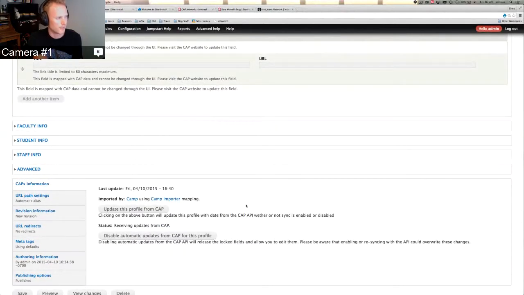That's kind of neat. But say I have a use case where I've got all the information I want, but now I want to make a whole bunch of changes to this, and I never want it to be updated again. Well, I can do that. I can disable automatic updates for this one profile. Every time Cron runs, it'll check to see if anything has changed, and it'll try to update this profile unless I disable it from doing so. So I can lock it so that it'll never change, no matter if the Cron runs and the other importer and the other nodes get updated. I can leave this one.